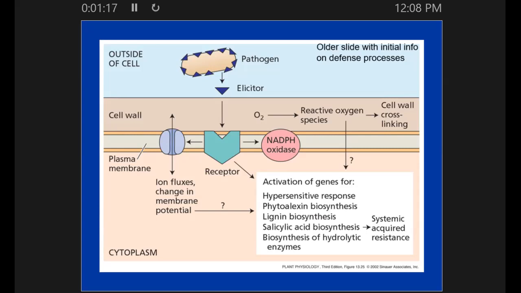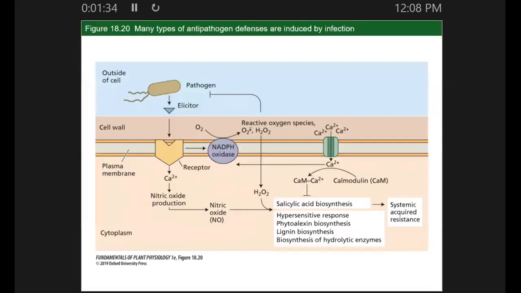Actually, okay, on this slide you can see there are question marks in certain parts of the pathway. I put this in here just to show you that just a few years ago, we didn't quite know what was going on here. But this is the updated version from your textbook, and you can see they're starting to fill in the blanks. So there's more material. Again, you can see calcium as a signal transduction second messenger in that process. We're going to talk about nitric oxide and some of these hormones that get ramped up. We'll talk about reactive oxygen species as well.